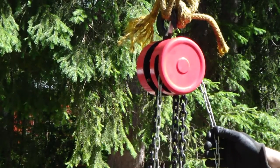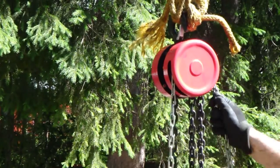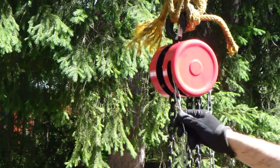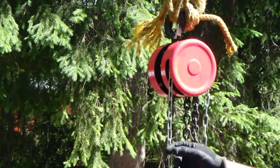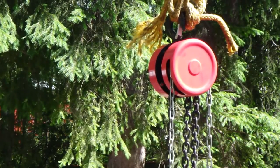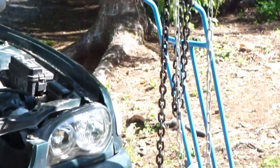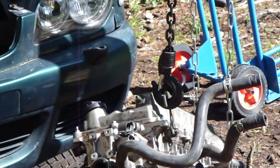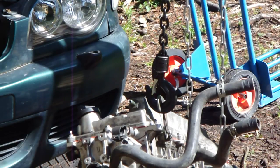And lifting is like that. This lifts, and then the upper side drops the engine back. And then this black chain is the actual working chain that takes the whole weight, and that weight can be something like 2,000 pounds.